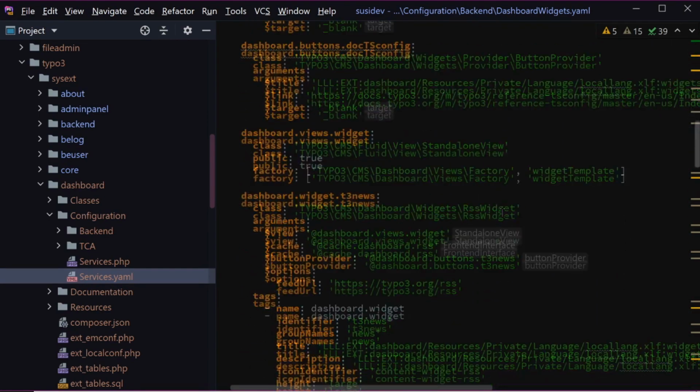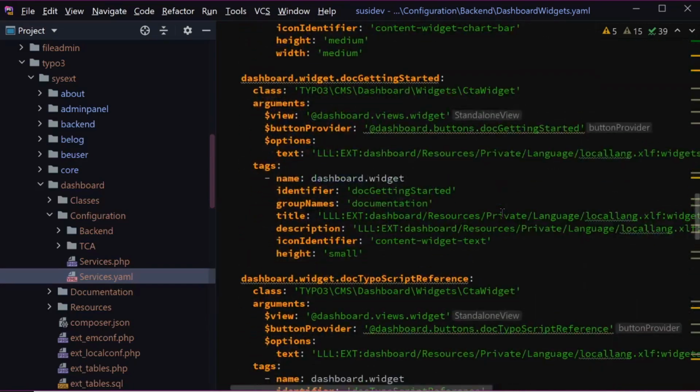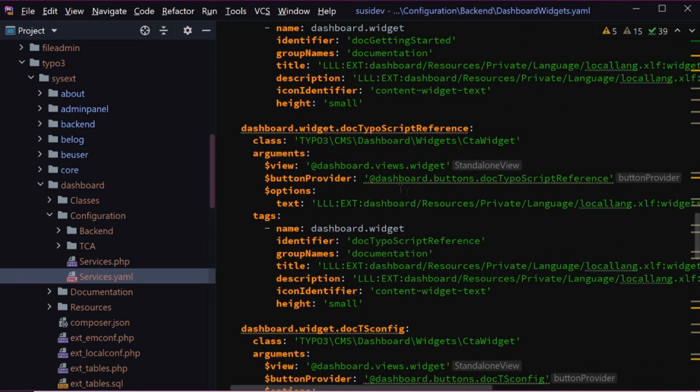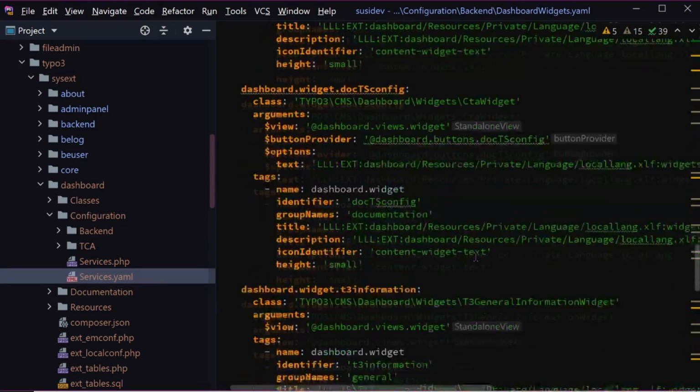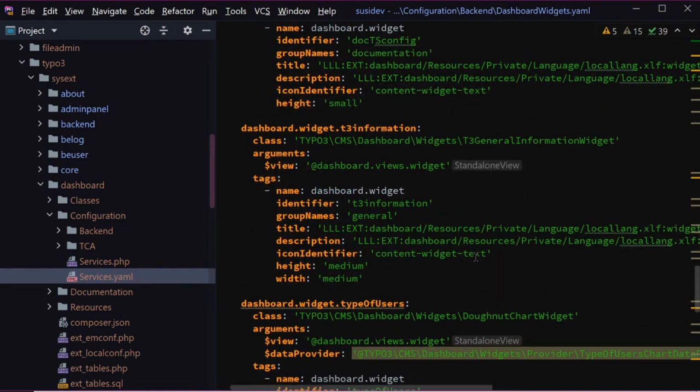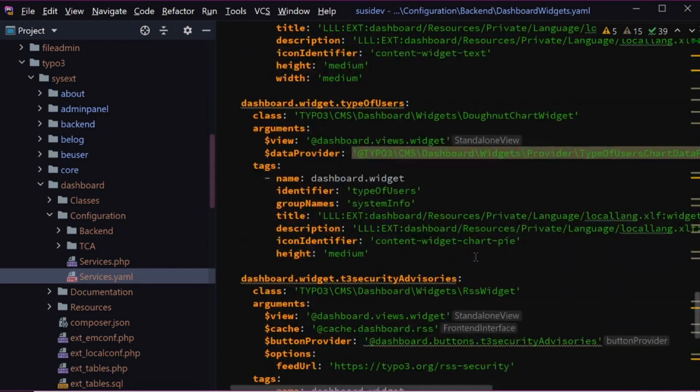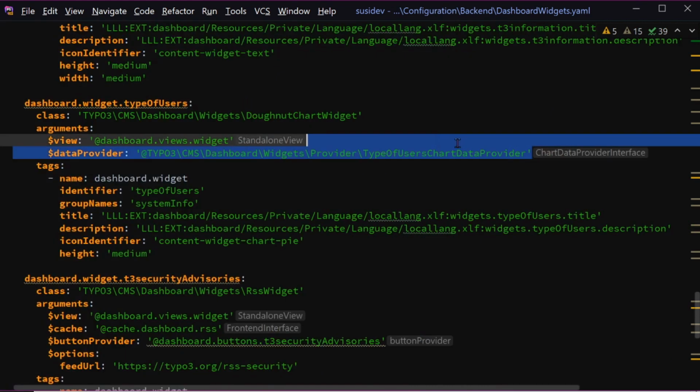I'm going through it a bit faster here. So this is a CTA widget, CTA widget, CTA widget, so still basically linked to the documentation. And then we have here type of users, which is the donut chart widget, which is configured with a custom data provider, which delivers the data for that chart.